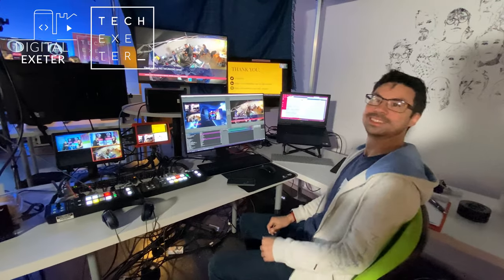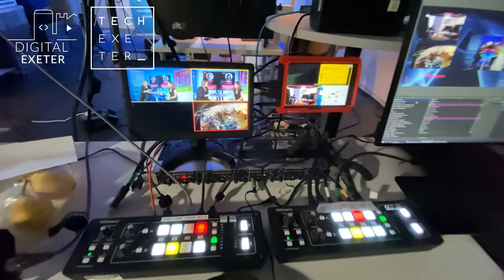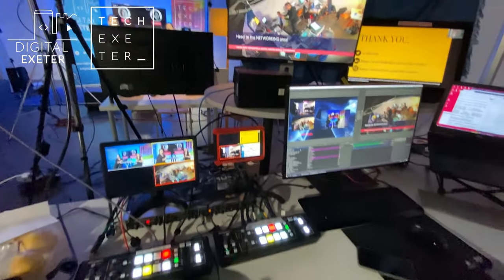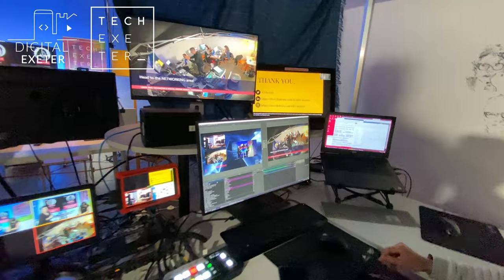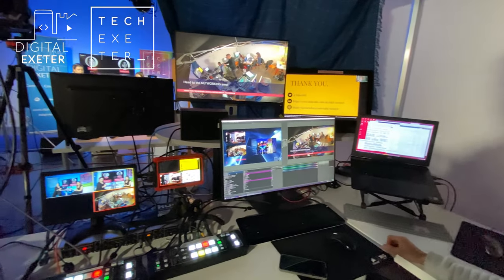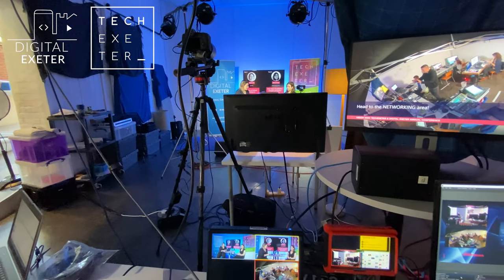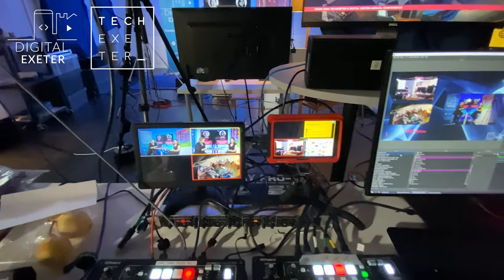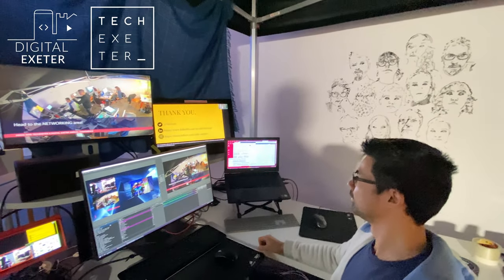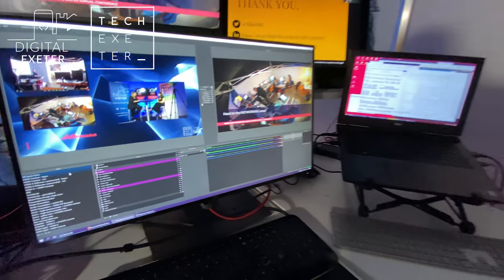So we've got Chris here — great work, Chris. This is where all the vision mixing happens. We've got all our camera inputs with some various switching. We're actually running this through OBS, right Chris? Running through OBS, then going straight into Hopin, and everything behind OBS is all hardware switched and managed. Lots and lots of inputs, various different camera angles, all looking really interesting. We also have the machine here that runs all the pre-recorded content. That's all queued up and goes out onto the main mix.